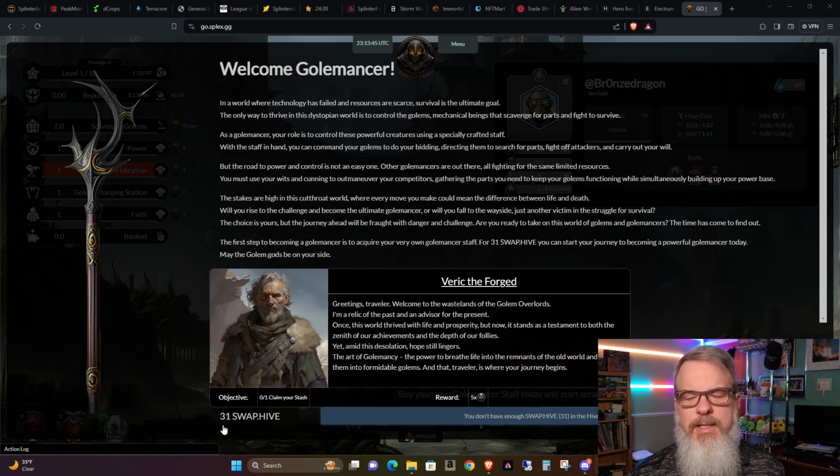Okay, so either way, if we wanted to start right now, I would have to have 31 swap Hive in my Hive Engine account. The tokens that this game uses, Part and Shard, are pulled straight out of your Hive Engine account. There's no pulling them into game and out of game, things of this nature. It's just used right from your Hive Engine account.